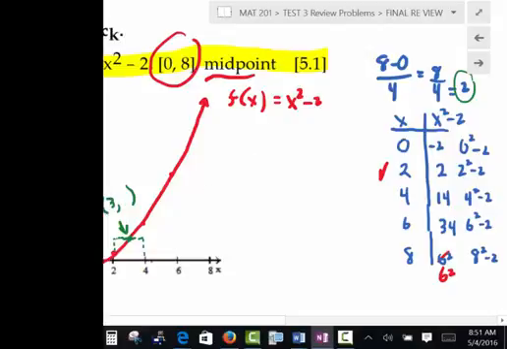Now, the next rectangle between 4 and 6, go to the midpoint, which is 5, go straight up, put a dot, and sketch in your rectangles like that. Then let's label that as 5 something. Working with midpoints, between 6 and 8, halfway between 6 and 8 is 7. So go up, just to get a good visual picture of this. Then go to your midpoint like this, and label that as 7 comma something. You guys see what I'm doing?